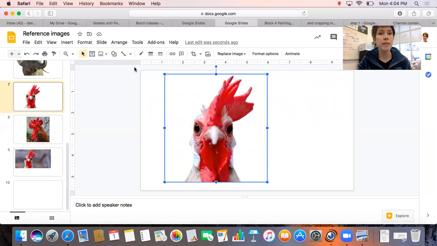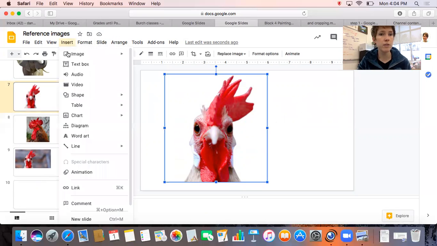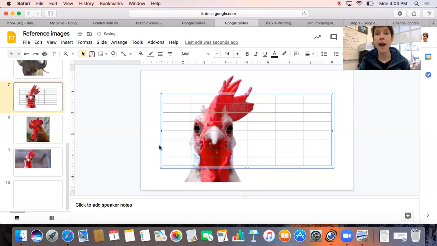There we go. So now I'm going to insert basically the same grid, so that I can grid my paper to match the computer grid and draw the image. Basically you go to Insert, Table, and I have found that going 6 across and 8 down with this particular image works well. The exact number of squares in your grid will be determined by the reference image you are working on. If you have a larger image, you're going to have smaller squares because you want to get all of that detail in there. So it really just depends.